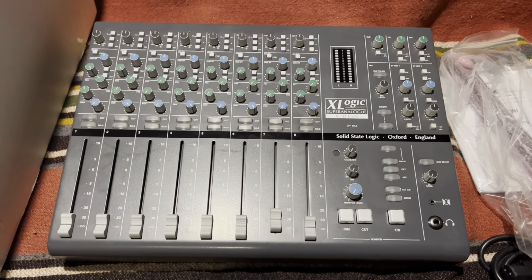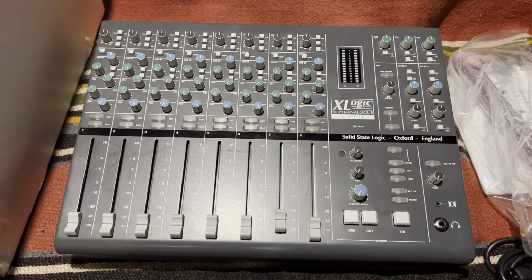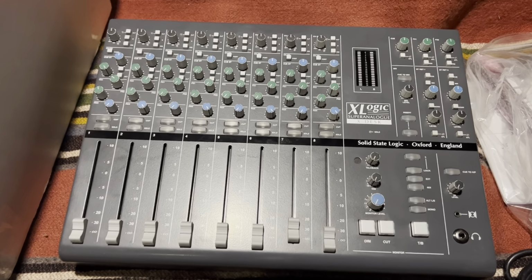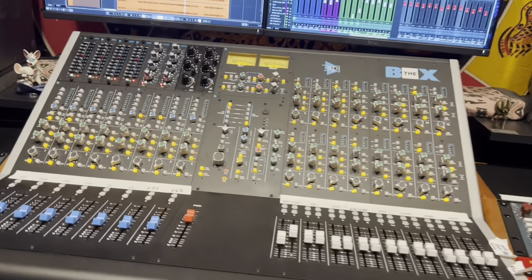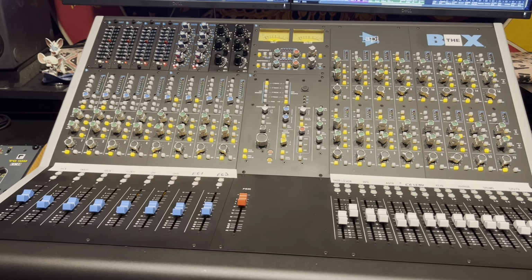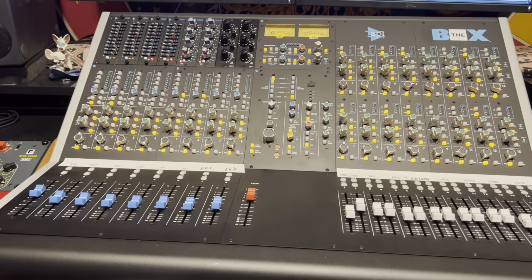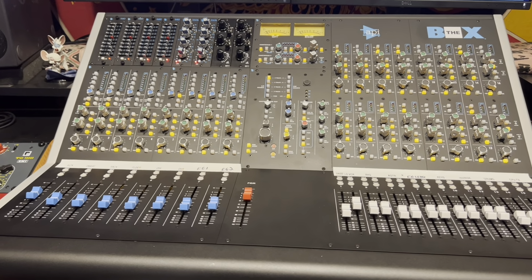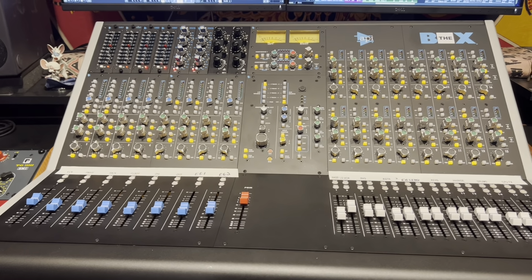I do not have the intention of investing in that system at this time, but this was a great solution for what I needed, which is, here, let's bring this with us and pivot. As you know, I do hybrid mixing. I do analog on this API Box console, and I love it. It's a fantastic console. But what's been happening lately is I've been getting projects to mix that have lots and lots and lots of tracks.